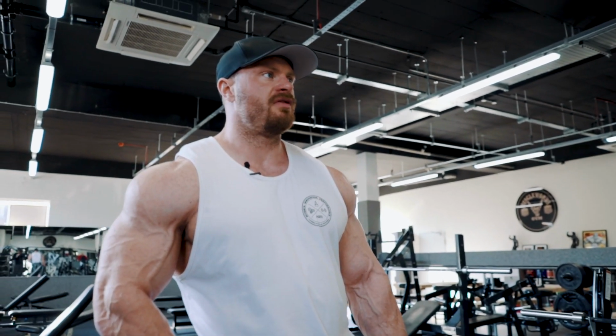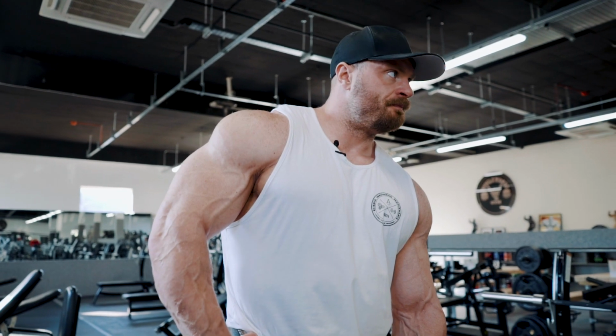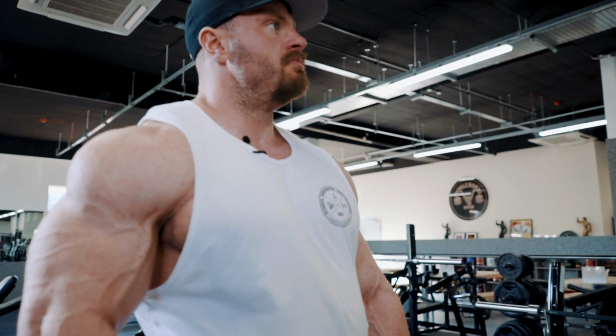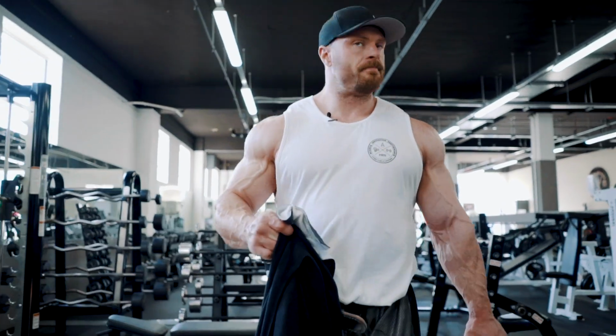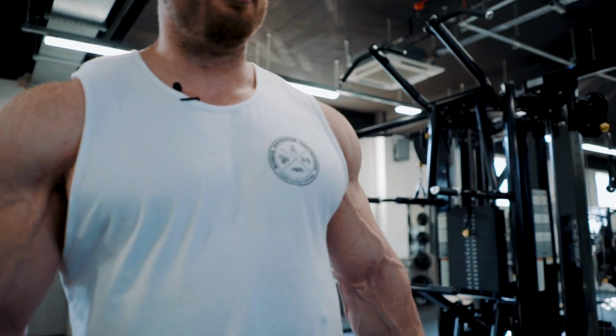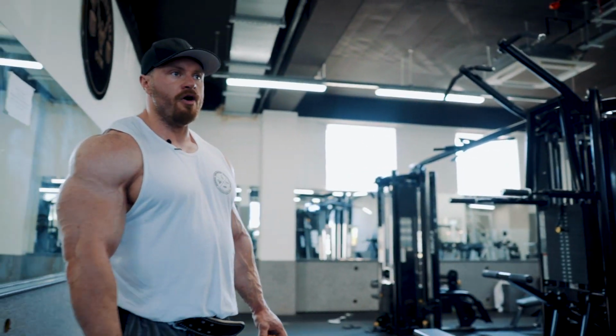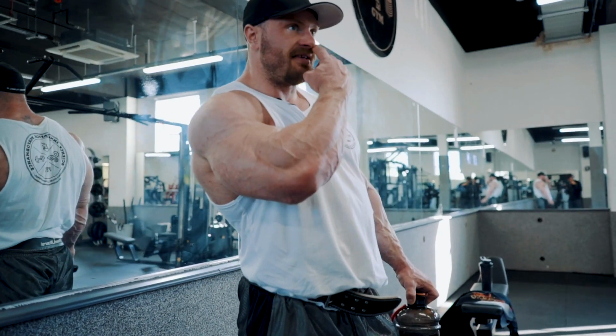Quite honestly, I'm in two minds. We have a dip machine, which is great, but I have done dips earlier in the week. Fortunately, they have an assisted dip machine. So I can actually still do dips, but without overtaxing my tricep and keep it very isolated. So we're gonna use the assisted dip.